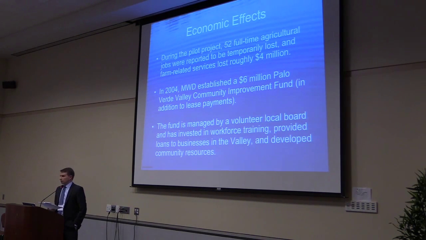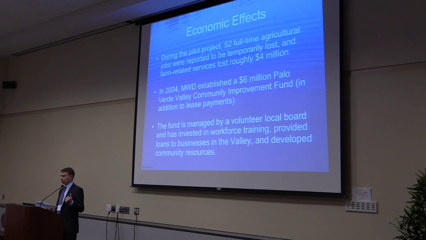So one of the revelations of this pilot project were the economic effects. During the project, about 52 full-time agricultural jobs were reported to be temporarily lost, and farm-related services also suffered. So Metropolitan, in the 2004 agreement, established a $6 million community improvement fund that is run by a volunteer group in the district. Metropolitan has nothing to do with that amount of money, where it's being spent, etc. And the fund has been used to support workforce training.